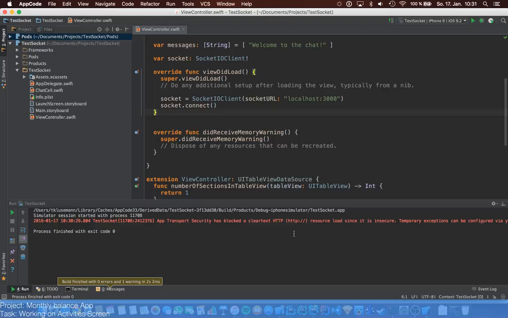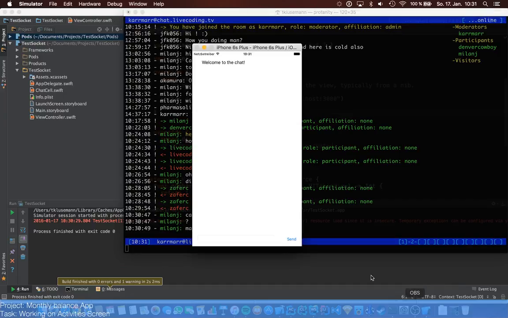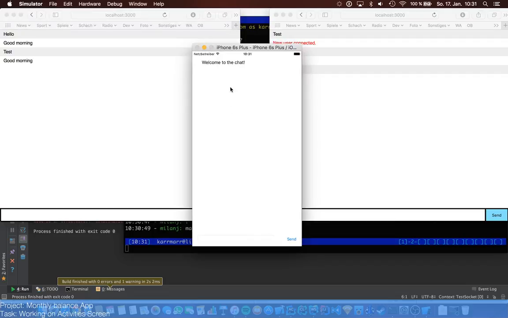We have a security issue here because in Swift or in iOS, yes, the app is not too sophisticated at the moment. It's just, as you can see here, the same as I have here in the browsers, a simple chat app, which is based on this Node.js application, and I want to connect with the iPhone app to it.